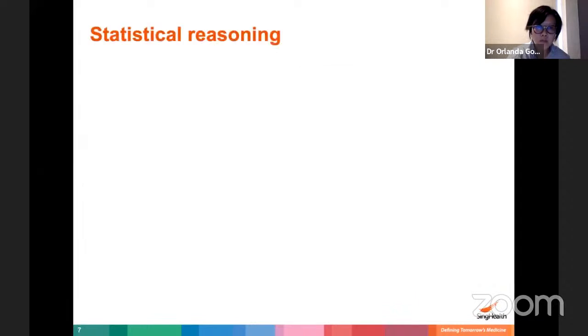So this brings me to the concept of statistical reasoning, meaning that if we were researchers or critical appraisers looking at a journal, how do we make sense of the statistical methods used? Or in other words, if we were to design a study, what do we understand of the value of some of the models used and how do we apply it?